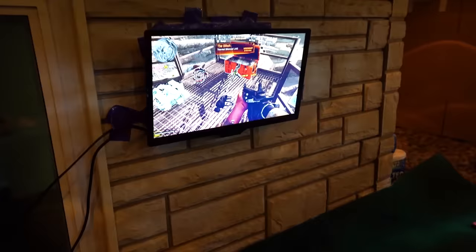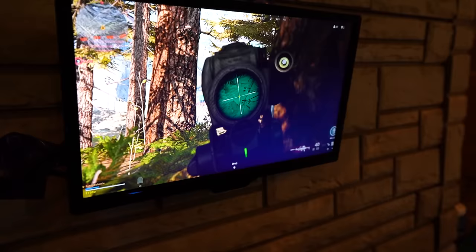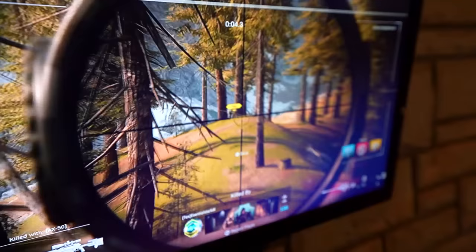Where's the guy? There's a chest up here. Send it. And loadout drop. Loadout drop. Ah, there he is. Oh my! Who was up there? He just zooms in. Ow! Oh! Take that, Doug.